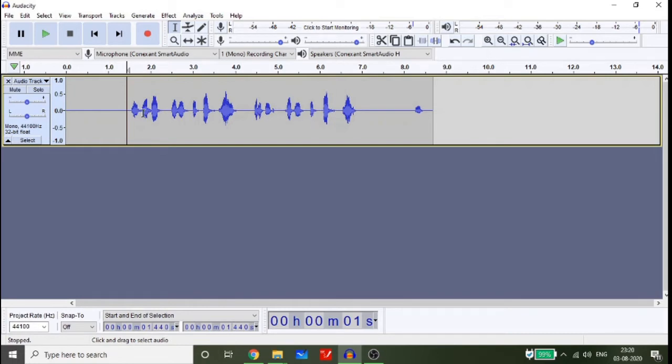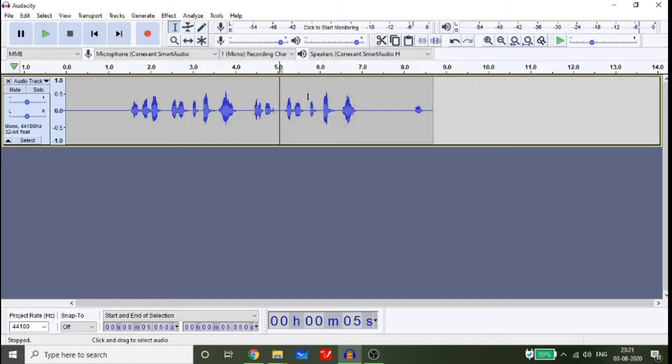See, in this audio clip, you can see that I have some louder points like this. This is a louder point, and also some compressed or weak points like this. If you have louder and quieter points in your audio clip, it will be difficult for you to amplify them directly. We have to make the audio clip somewhat even.